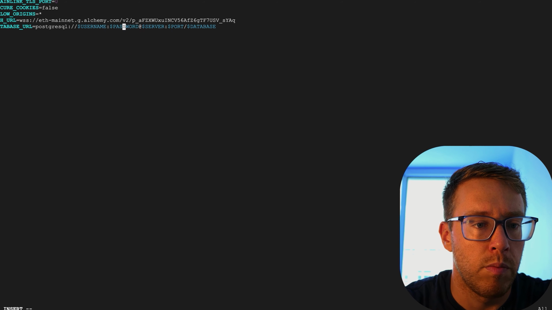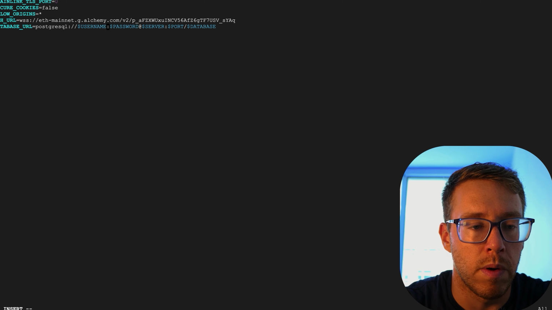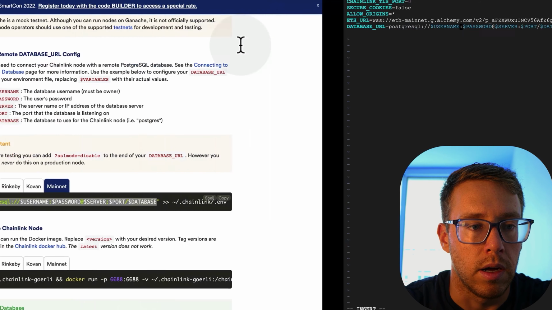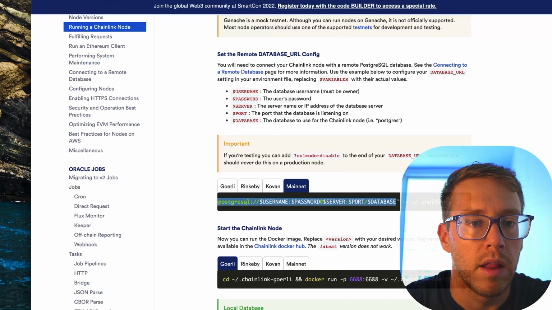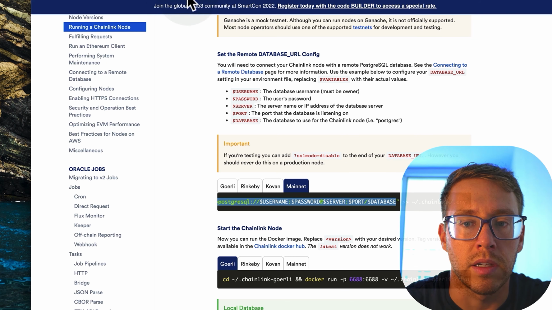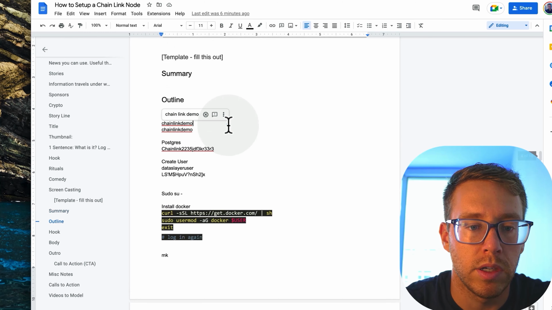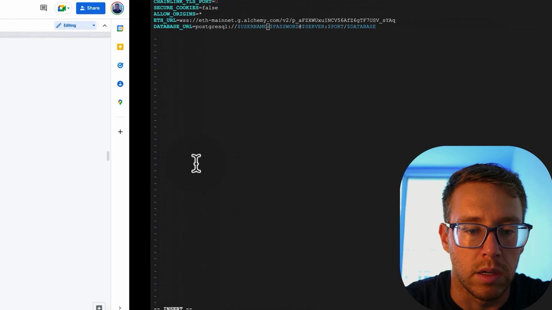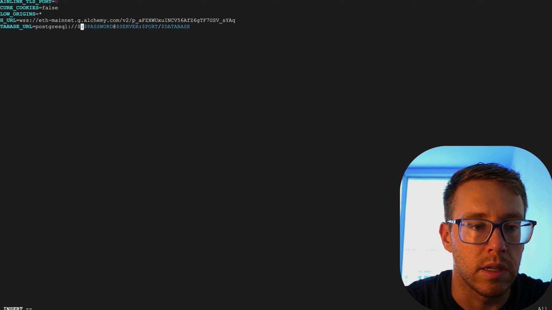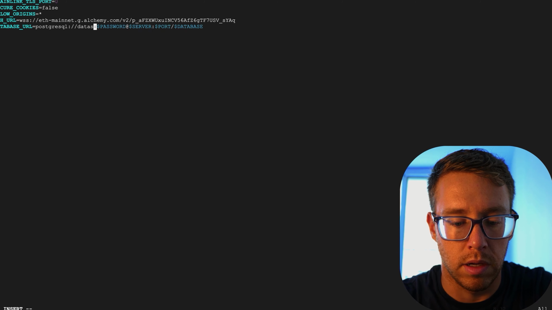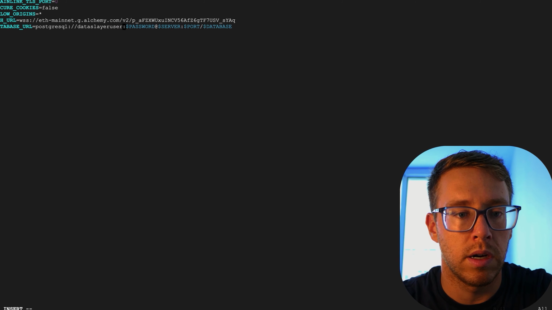Okay, so we have the protocol PostgreSQL, and then it wants a username and password. Remember when we created the user in Cloud SQL? That's what it is asking for right now. So I'm going to grab that information. I called mine Data Slayer user, Data Slayer user.